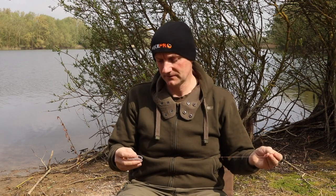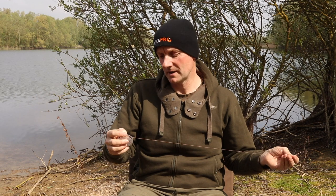If you get into making your own traces, one of the things you've probably heard about is twisting rather than crimping the wire. I use twisting a lot because I tend to use Pike Pro 40 pound seven-strand wire for most of my traces. That's the ideal wire — the seven strand — for twisting. You can't really do it with the 19s or 49s; they're much better crimped. But twisting is something I've always done since I started seriously pike fishing many years ago, and it's just my preferred way of making most traces.